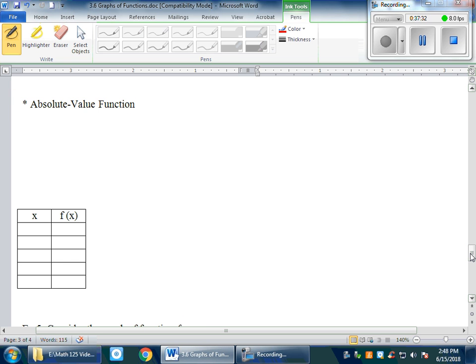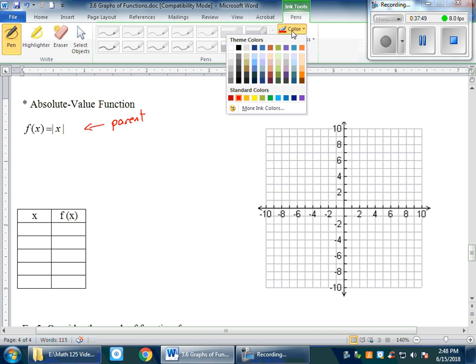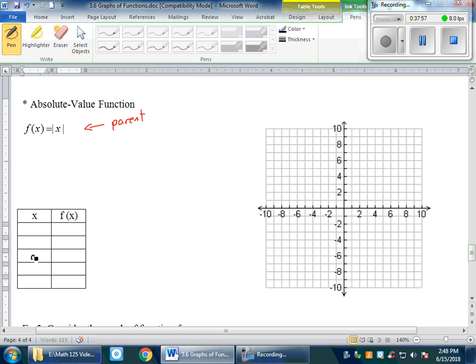Next, absolute value functions. Absolute value functions are very easy to remember. They have a V shape. This will be the parent graph of the absolute value function. Again, to graph absolute value functions, you need to find where the vertex, the center, is. These are the points that we're going to pick: 0, negative 1, negative 2, 1, 2.